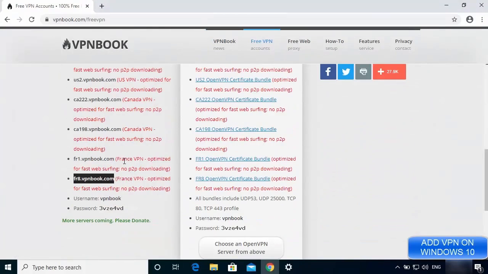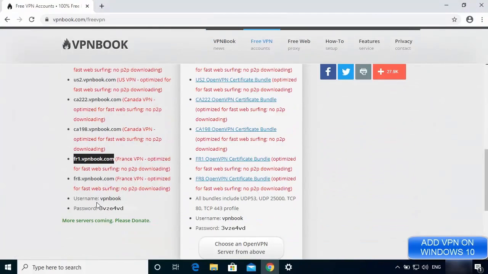I can also choose this one because this is also for France. So let's choose this one. Okay, so I'm going to choose this VPN address. I'm going to just copy this address from here, which is closer to my location. And also you can see here it has given us a username and password to connect to this VPN.